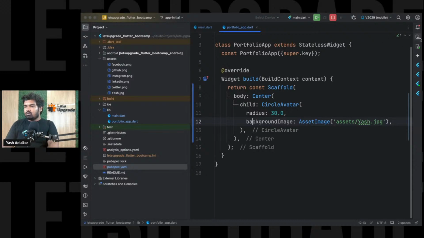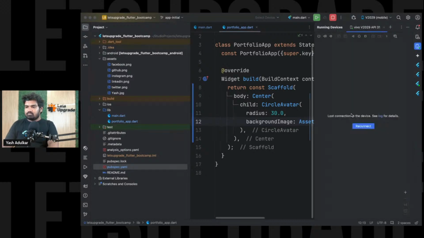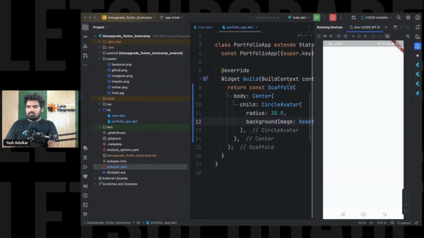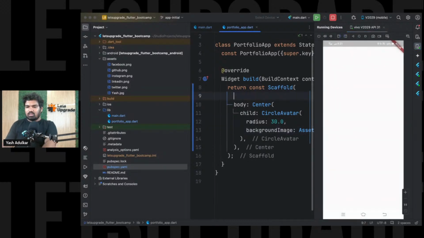Okay, let's see what the application shows. Okay, our application is completely blank. Let's see why. Let's just give it an app bar for now.